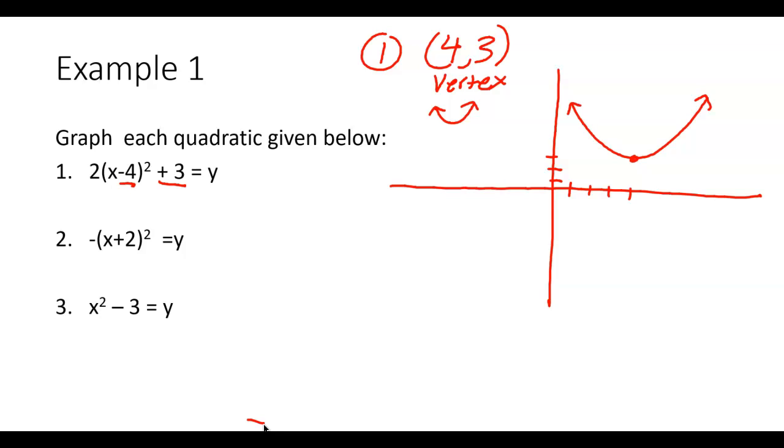Okay, so I'm going to ask you a question, and then I'm going to call on you to share out your answer for this one. So, for number 2, we're missing something. So, what letter are we missing? Are we missing the a, the h, or the k? I'm going to ask Lily. What do you think, Lily? We're missing the k. And then I'm going to ask another person, just because I want to give out some points. Crystal, if the k is missing, what does it equal? It's 0. But can you say it with more enthusiasm? I'm just teasing. All right.